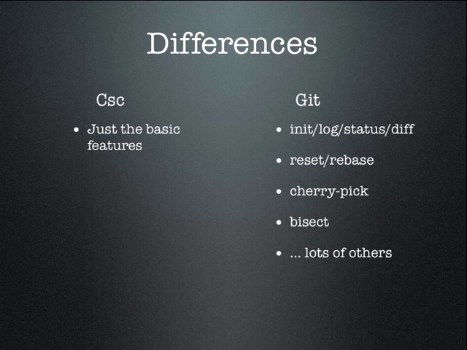There are commands to manipulate the branches in interesting ways. The bisect command I would like to point out. Bisect will do a binary search through your repository to find when a bug was introduced. And I've used it on several occasions that have saved a lot of time in tracking down where bugs happened and what commit they happened on. Really useful stuff in Git, and I highly recommend it.